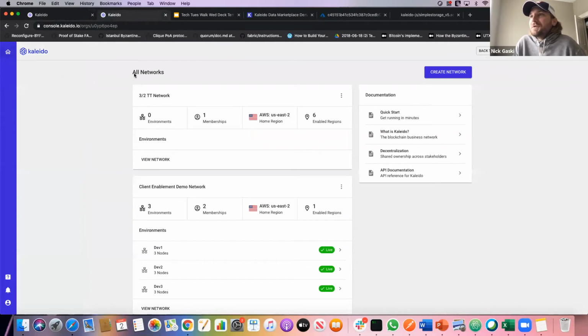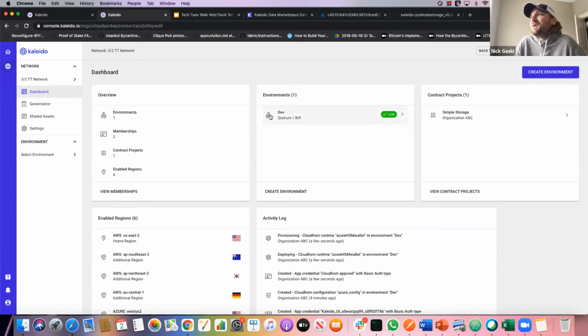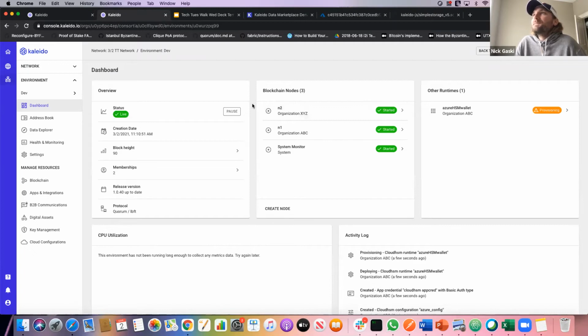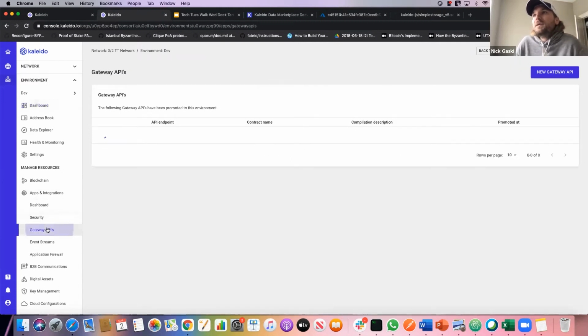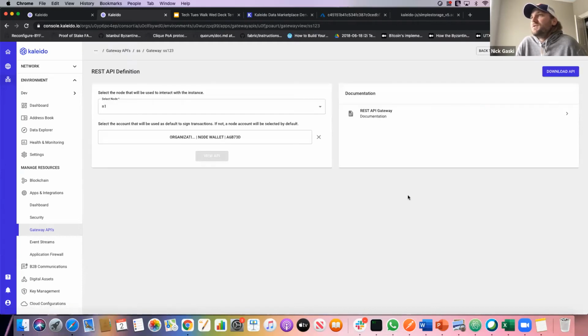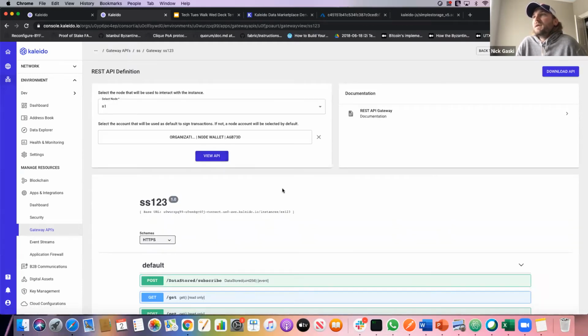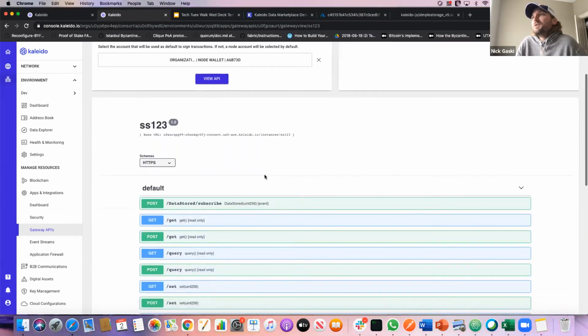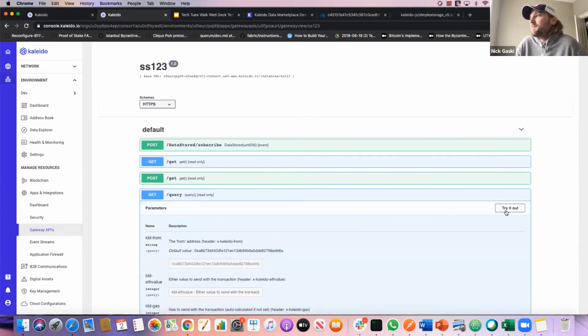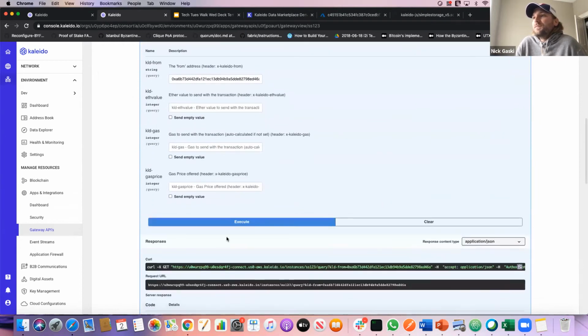So we need to start doing a little bit of copy and pasting right here. So I'm going to hop into another window that I have, and I'm going to look at the exact same stuff that we have right here. I'm going to open up our Gateway API right here, and specifically our instance. So this is the guy that we just instantiated. I'm going to view it through node number 1. Again, node number 1 is owned by the ABC membership. The ABC membership owns that HSM service that we just created. So we can check for the current state of our global variable. We should get back 1, 2, 3.